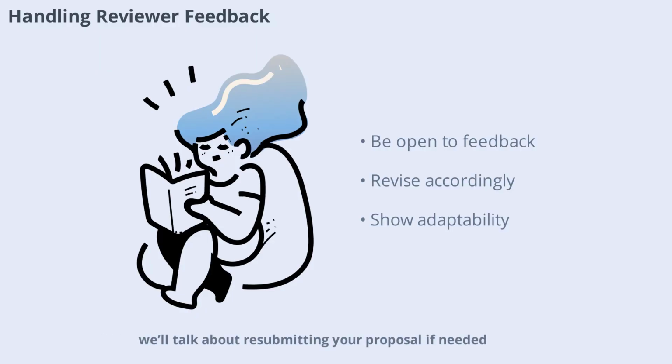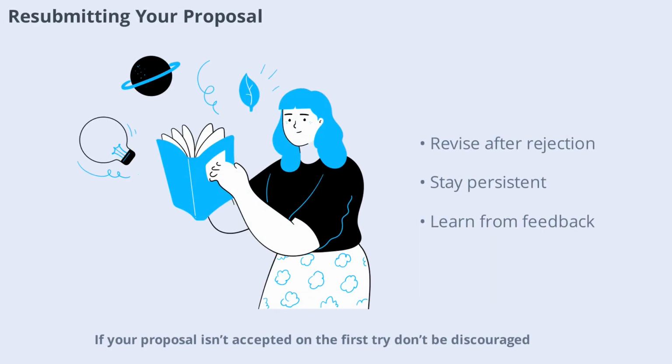In the next scene, we'll talk about resubmitting your proposal if needed. If your proposal isn't accepted on the first try, don't be discouraged. Take the feedback you've received, revise your proposal, and resubmit if possible. Many successful projects started with a rejected proposal. Persistence and a willingness to improve are key.